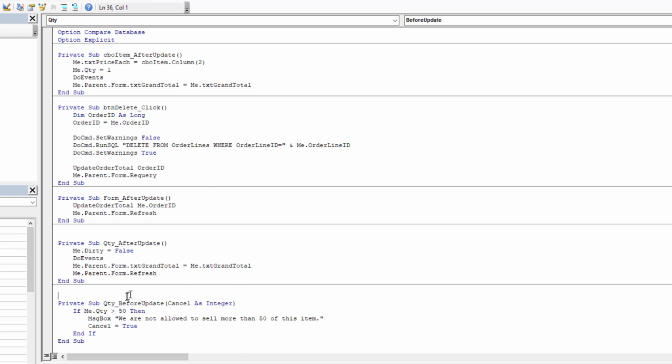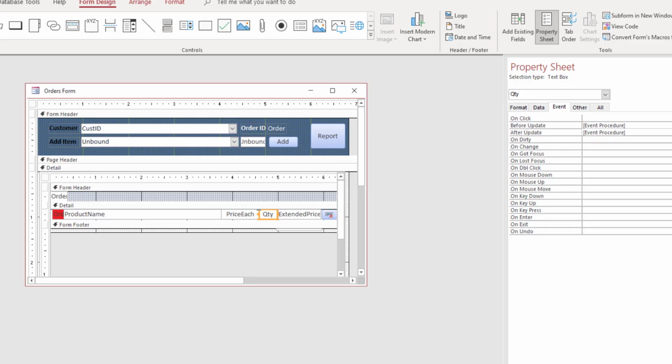And it says, okay, before that is updated, because I don't want this to go into the database yet, I want to check to see if we entered more than 50. Because if that happened, I want to just cancel that database entry. And it's only after the update that we're actually going to refresh the total at the bottom of that screen. So those are the types of things you can control when you have a programming language built in.